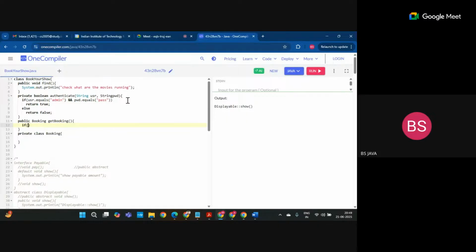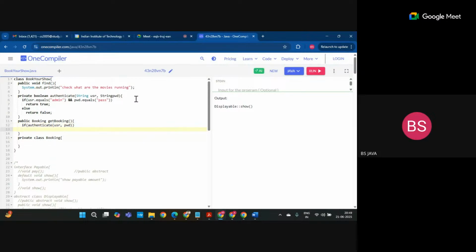I say if authenticate user, pwd, then return new Booking, else return null.